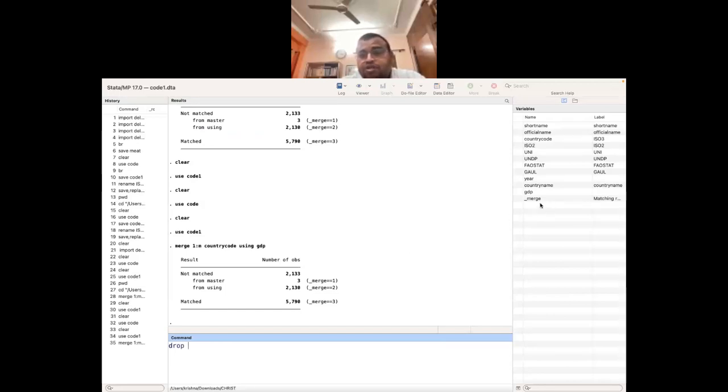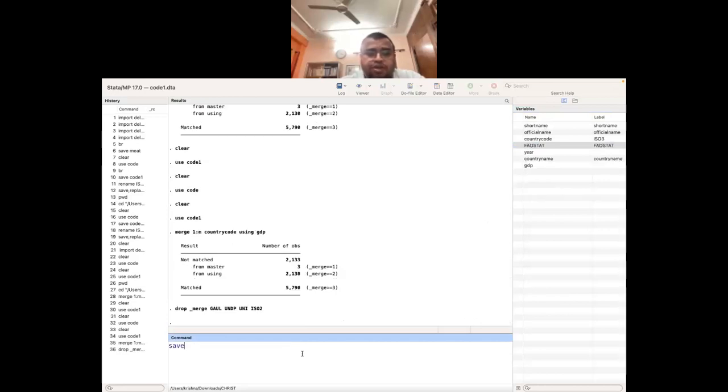You can drop merge. We can also drop GAUL, that is not required. FAO, UNDP, UNI, ISO2 not required. Rest you may keep. Okay. And then you save this one as GDP1.